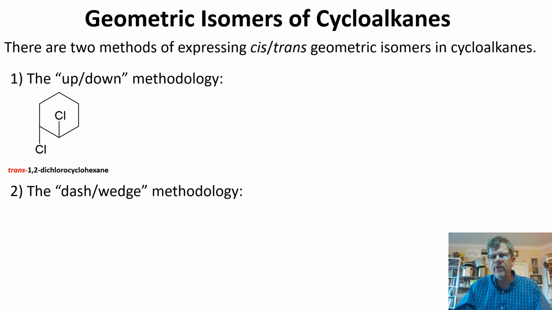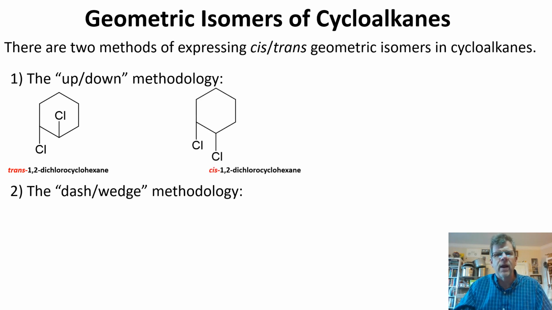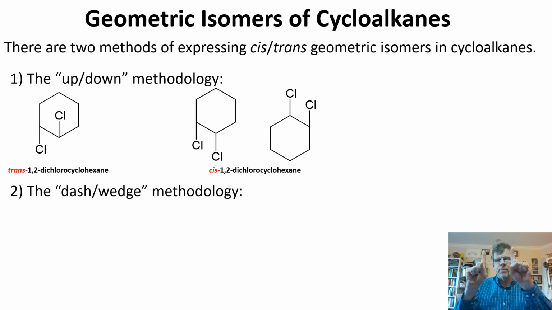The cis variant of this, where they're both expressed on the same side of the ring, could be shown in this case, the cis 1,2-dichlorocyclohexane. Notice they're both either pointed straight down, or we could draw them straight up. But they'd have to be, in this case, if they're 1,2, on adjacent carbons right next door, and they either have to be straight up or straight down.